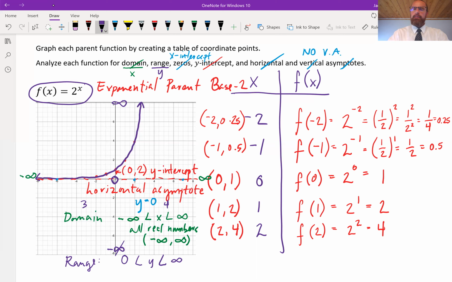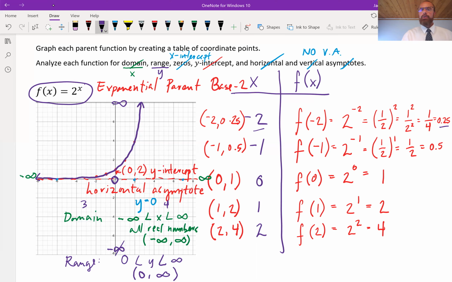We could write that in interval notation as well. So again, the parentheses says the graph doesn't equal that number. Our graph would never have a y value equal to 0. We can see that algebraically because even when we had these negative x values, the output was always positive. The negative exponent just flips the base over. So this is from 0 to, I think we can safely say, infinity.